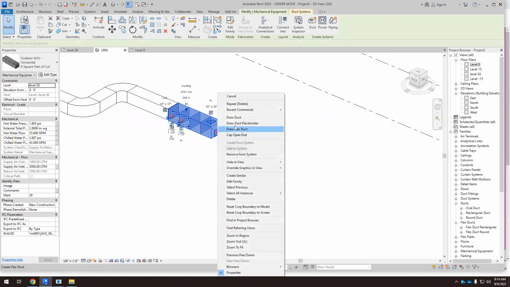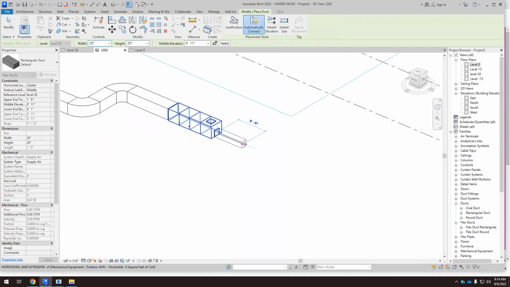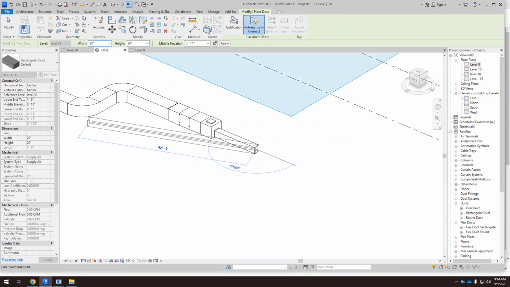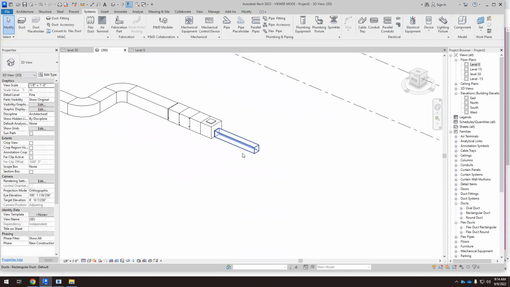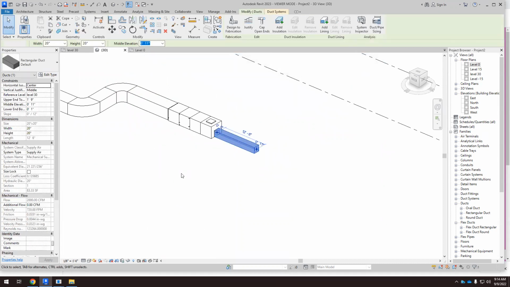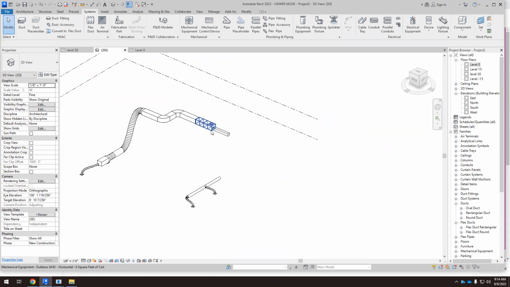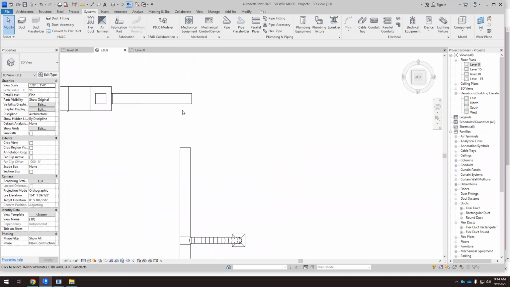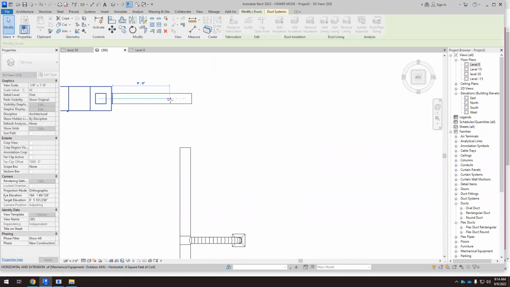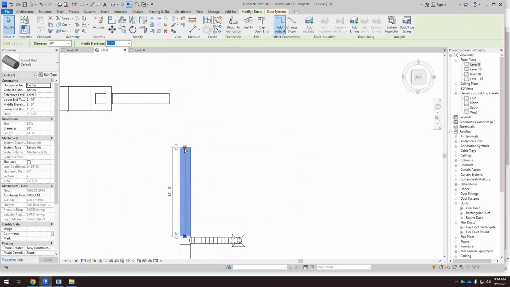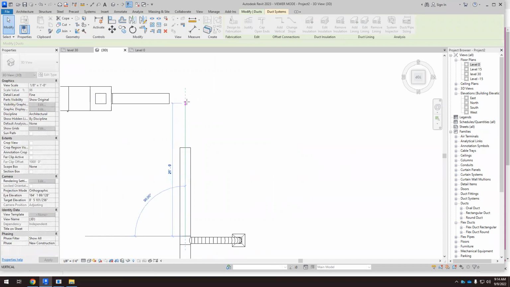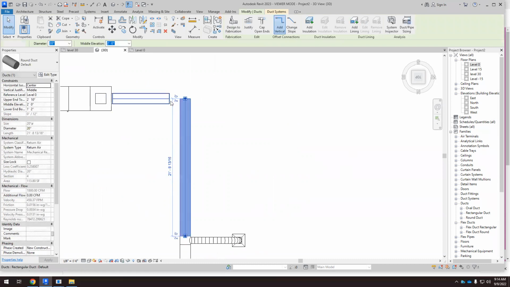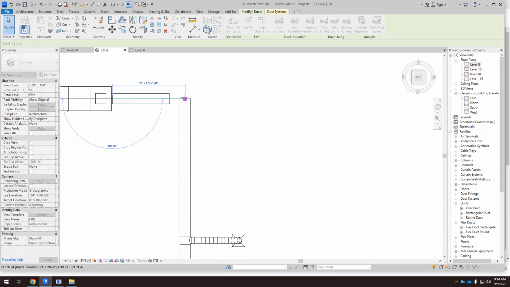And now if I draw from this, go. And now from the top view, if I just connect these 2 ducts, the transition will be much better.